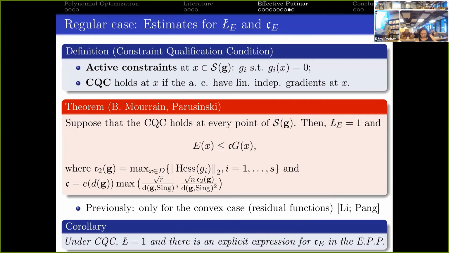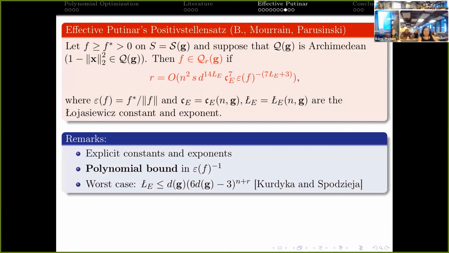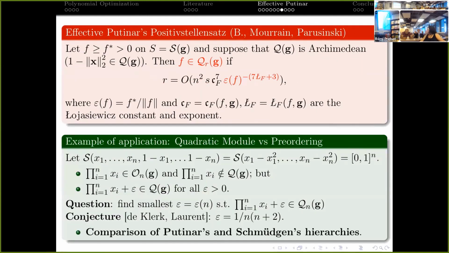Maybe only a small remark about this epsilon n, the conjecture of Monique and Chen. So I looked at it with Monique a year ago or something, and I implemented the symmetry reduction, and for n equal to 10, a slightly smaller value also worked. Smaller, yeah. So 1 over n plus 2 it worked. But you have approximate expression, or you have really approximate numerical?